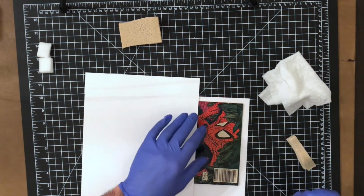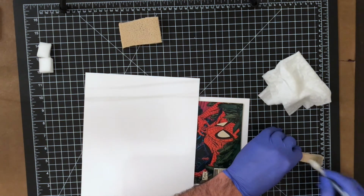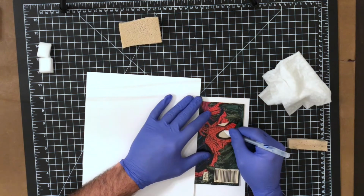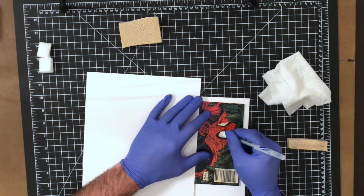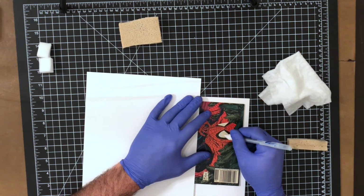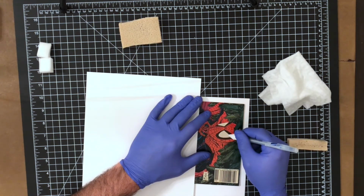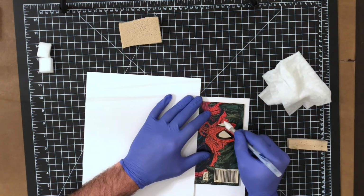All right, so Spidey's eyes. His eyes in this one look like they're a little shadowed. He needed a little bit of sleep last night. Maybe that's why he's getting beaten up by Venom over here. But we're gonna whiten those up for him. Make him look as fresh as the day he came off the printer. So again, this can just be a very relaxing process.